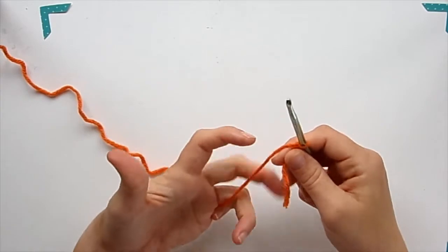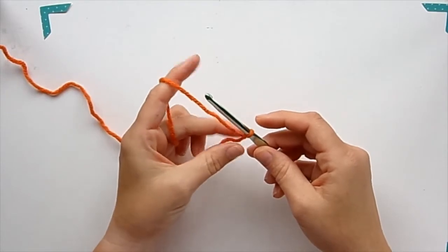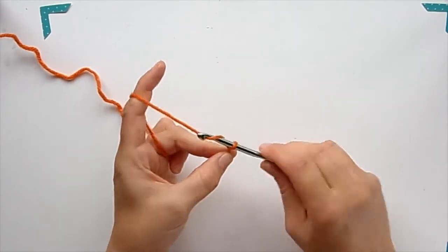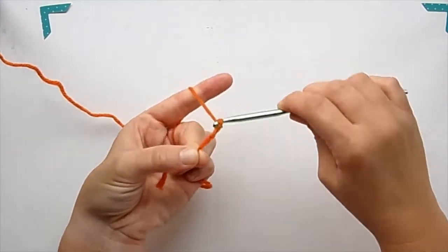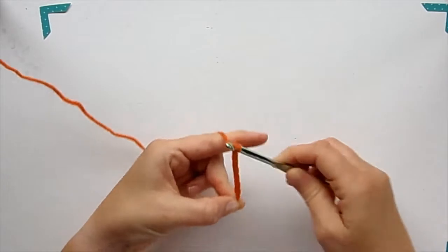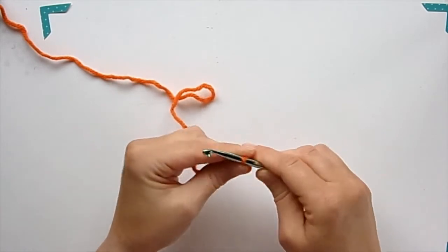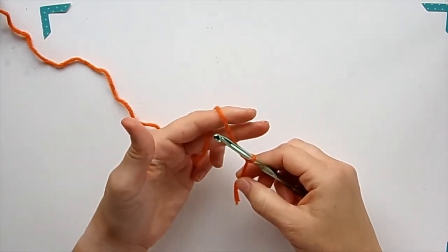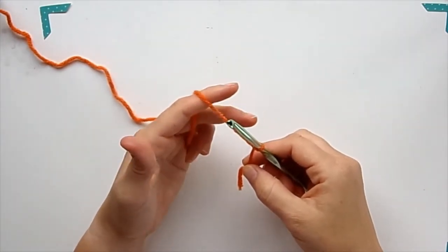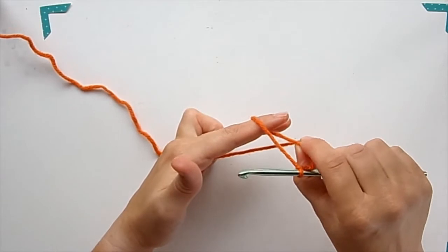So my pinky finger is my control finger. These 2 are just holding on, and my pointer finger is my control finger. And then I use these for my restraint or my resistance on this side. So if you can see, if I hold on tight with my pinky, my yarn is not coming in. It's getting really tight. So you don't want to hold really tight with that control finger. You want to just hold it enough, unless, and this is later on, you really need to clamp down on it. You just need to hold it a little bit so that there's a little bit of a pull. See how my yarn is straight?